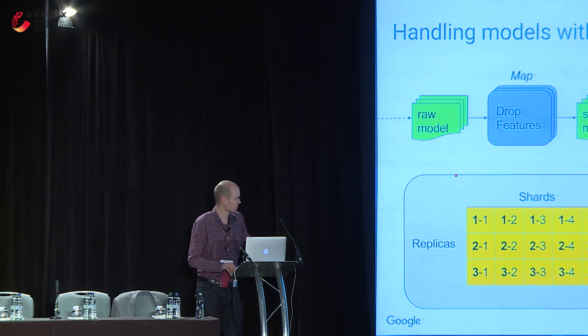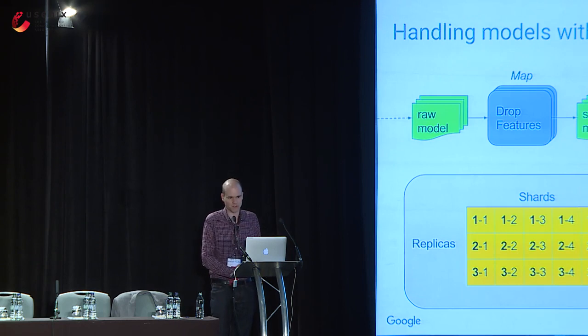But because your model was huge, and maybe you're processing a lot of different models, if this is a shared service, you can do it as a MapReduce, and then you might have to take those shards of the model and combine them into either a single model over here, or if your model is still too big to fit comfortably on a machine, you can still split it up into shards. This, of course, all depends on the type of algorithm you're using. Some types would produce quite a small model. You can fit half a dozen of them in a machine. Others could produce a really big model.